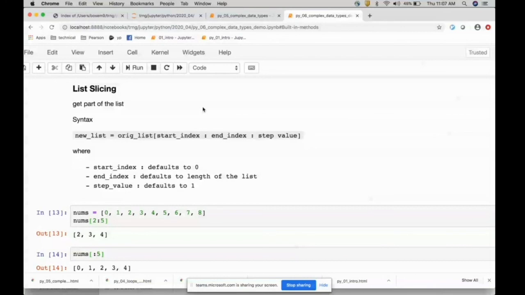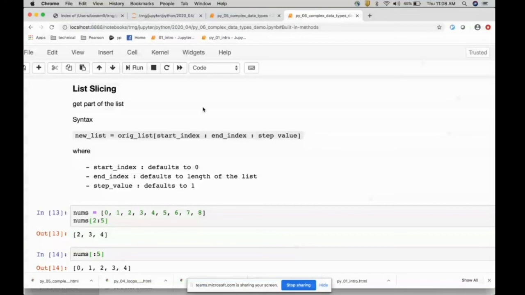So you just say 0 and then colon 5, for example. What will happen is it will slice from the first index, and then it will go for 5 elements. That's how you can think of it. Or if you say the second value is 5, then it stops before 5.